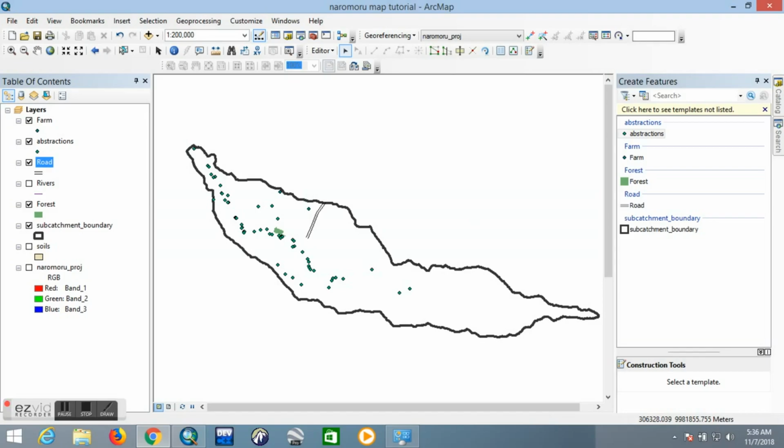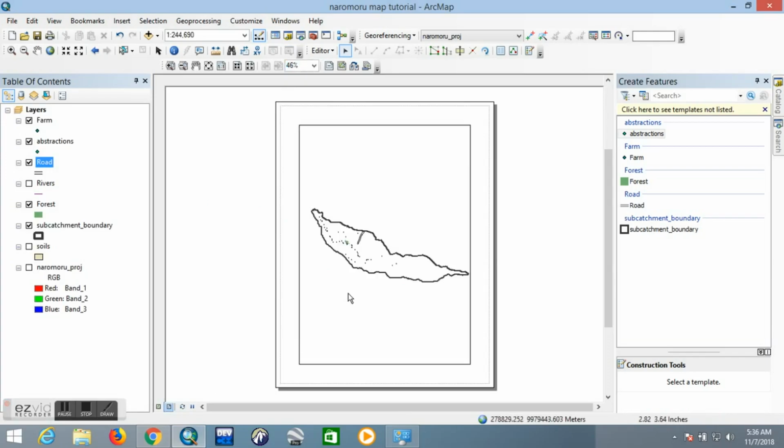Then our map appears to look better if it were in a landscape layout rather than in a portrait layout. So we'll just change the layout to landscape.